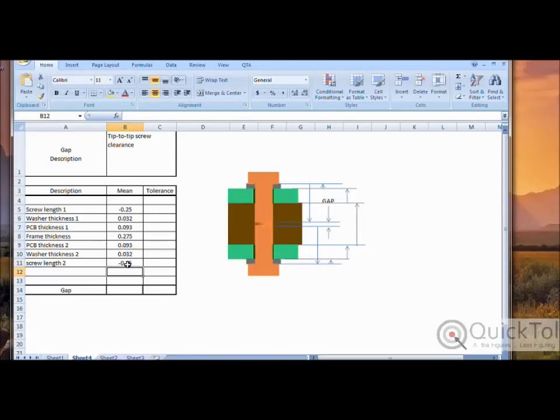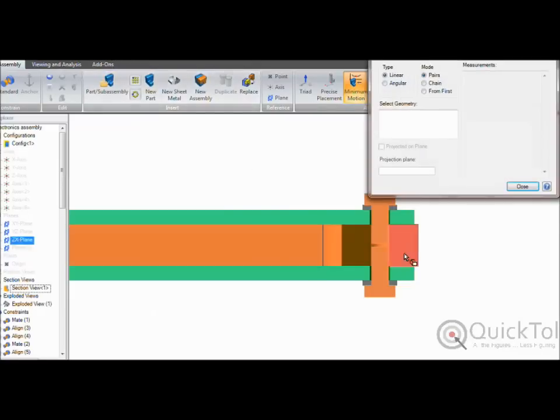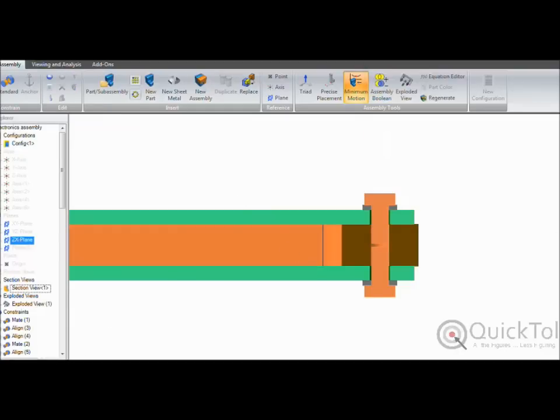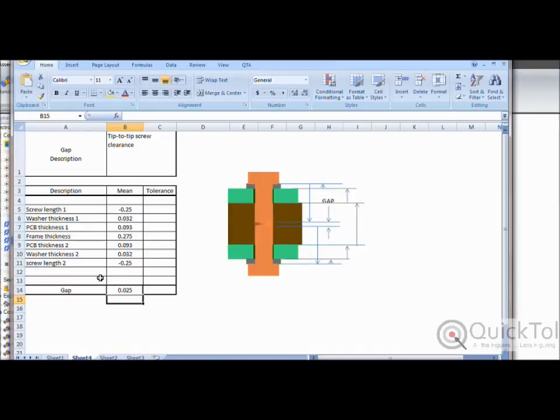Just like we did vector addition back in school, we can do that here. I'm just going to sum up all of these values. This is a simple 1D analysis, so Excel just saying sum is easy to do. Here we see we have a calculated gap of 25 thousandths, and it's good practice to compare what you've calculated to what you see in the model. So we see 25 thousandths, that's what we had. So either they're both right or they're both wrong, but either way, our numerical model matches our 3D model.